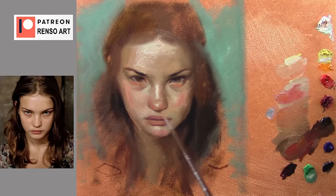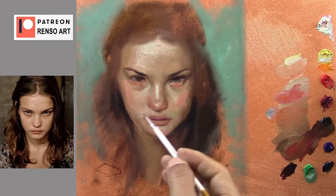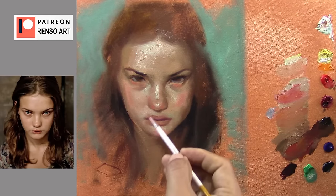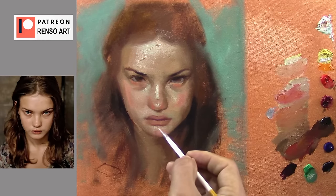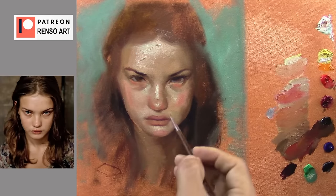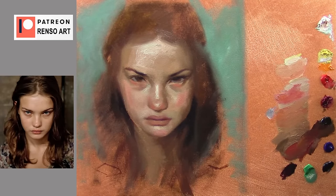That's why we squint a lot. When we squint, we see more easily the spots that are darker and the areas that are kind of blurry, that have no definition. When I squint, I see here darker, darker, darker. Okay. And I see this side blurry, blurry. Now the nose, the same with the nose.